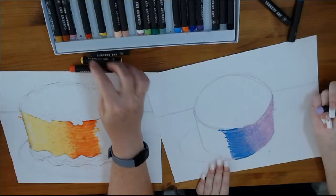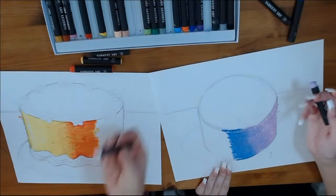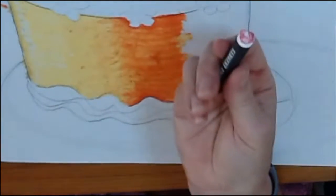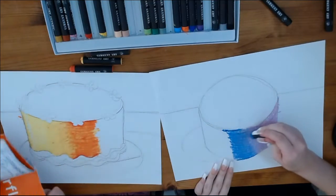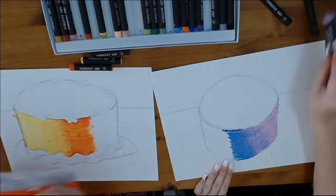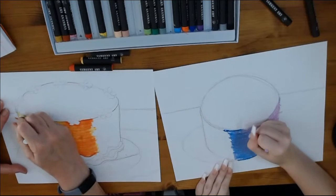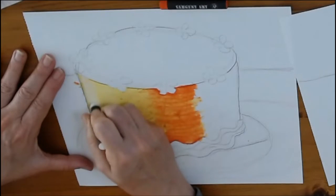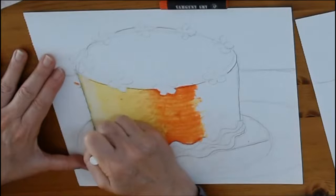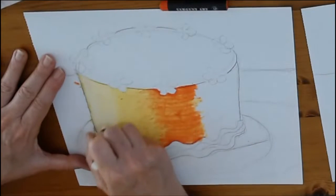Here's an option. If you want your light side to be really light, you can take a white. Now this white is really dirty, so I'm going to use my sketchbook to clean it off a little bit. I'm going to take a little white and, oops, it's still a little pink. That's okay. I'll blend it in with my nice circle movement. I'm going to blend this lightest part a little bit white, and now we're getting quite a few values.